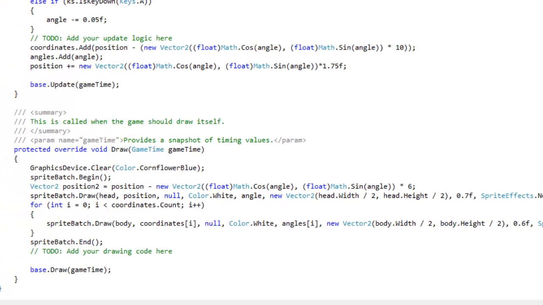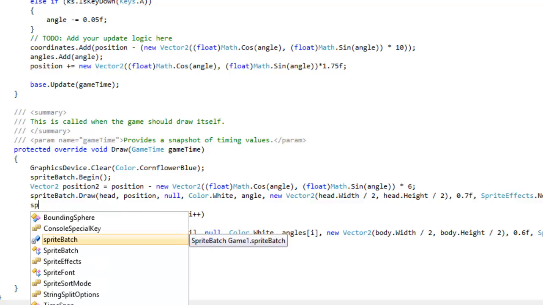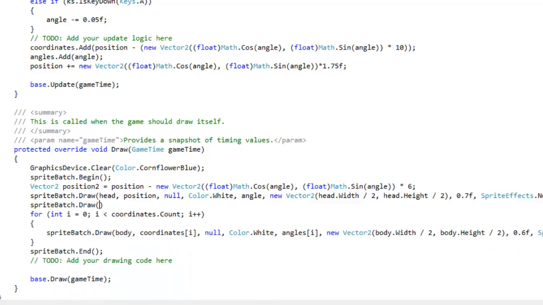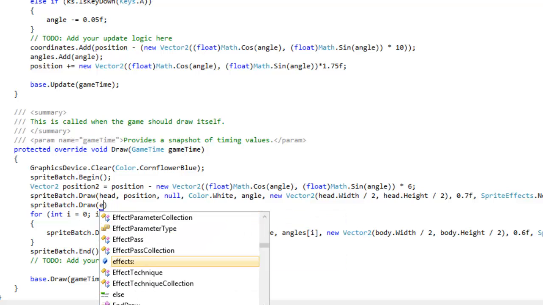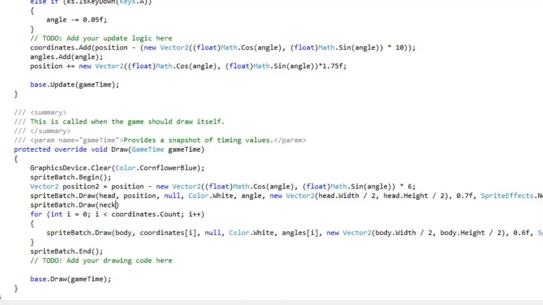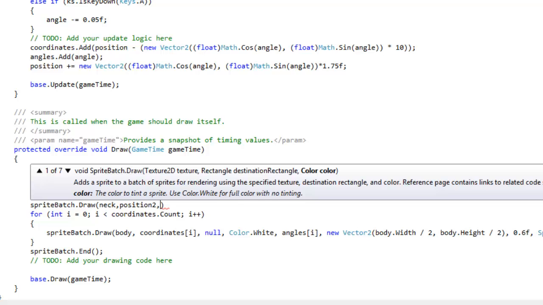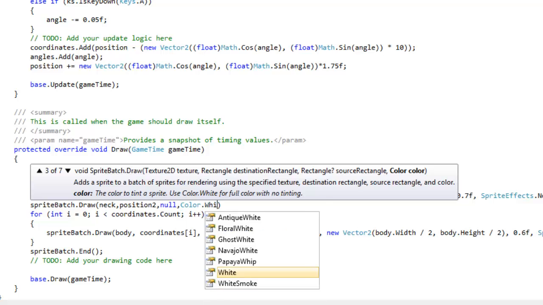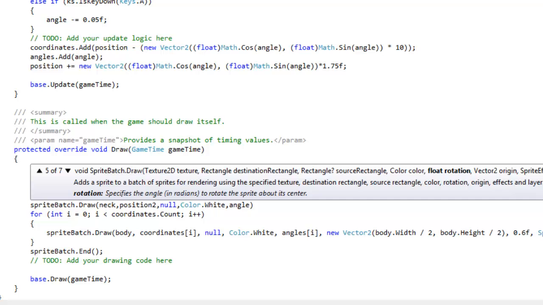Okay, now let's draw this neck. Everything is the same, I mean, just the position changed, and the color white. Color white doesn't change the color, it just says use the natural texture color.